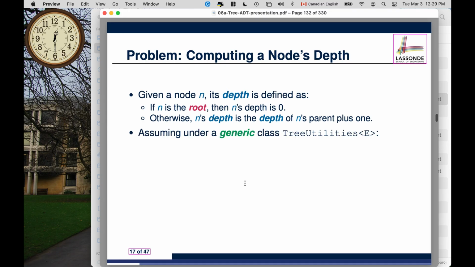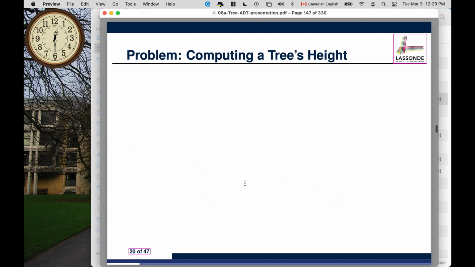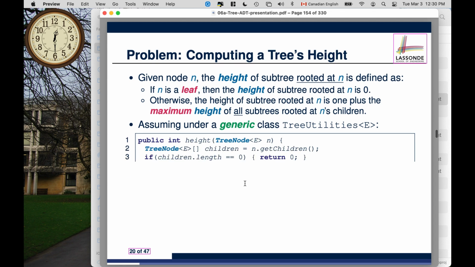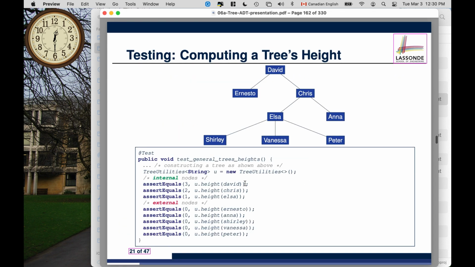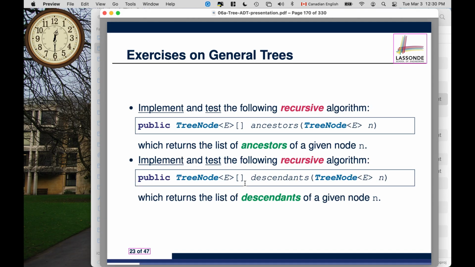So we got depth over here, and also we got the heights for the tree, and that'll be an exercise for you. Some more exercises: you can definitely take the exercise code I gave to you on the lecture slide and try to extend it, maybe with 2 more methods to implement for yourself. Just more exercises for you.